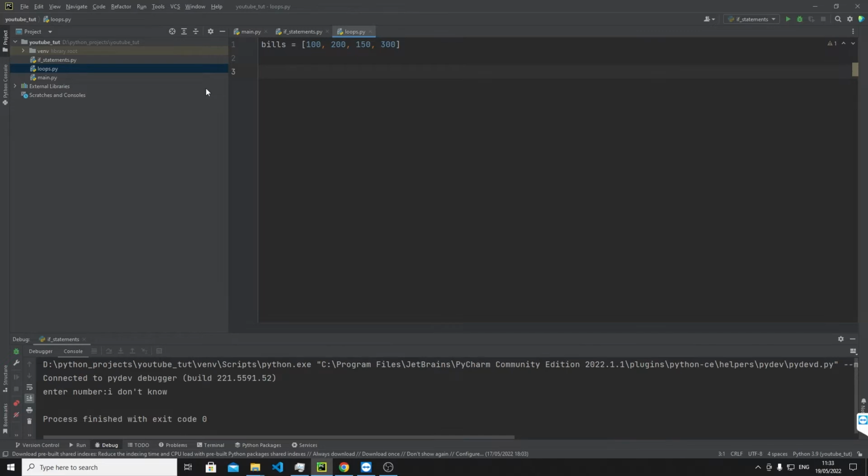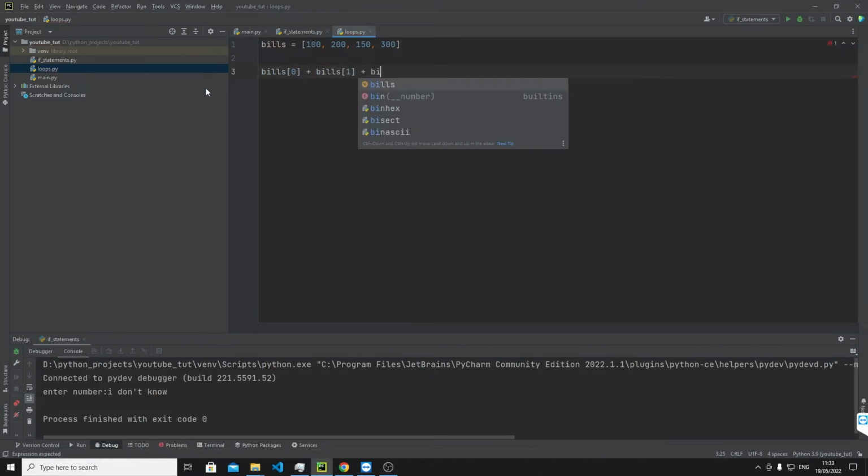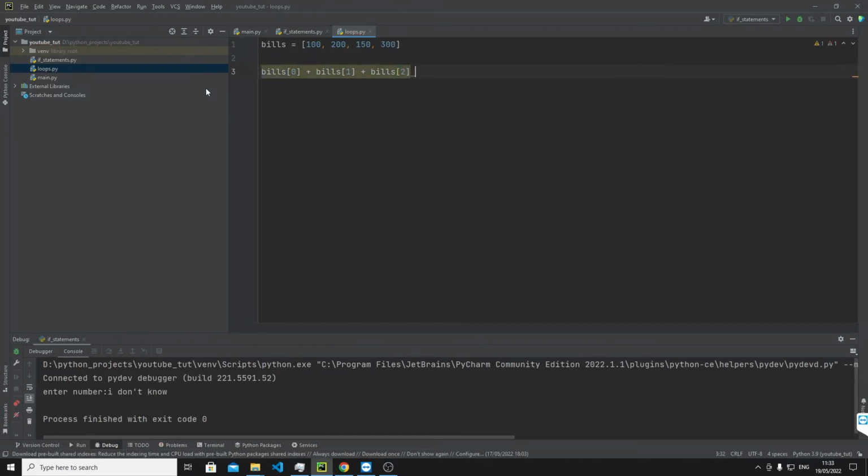So without doing a loop, the most common way if you wanted to add them all up would be doing something like 0 plus bills of one index plus bills of the second index plus blah, blah, blah, blah. You get the idea, right? Let's just stick up to 2 right now. Yeah, I'm not adding all the figures because you get what I mean. I just think it will waste a lot of time. And then we'll just put the total.